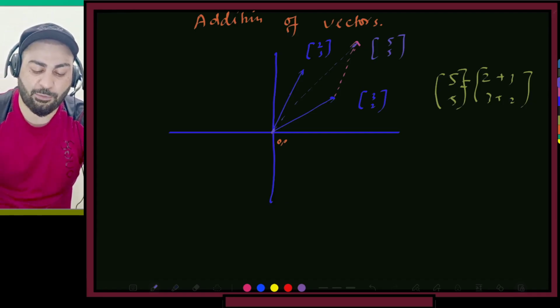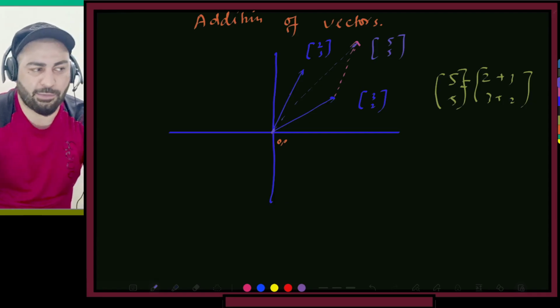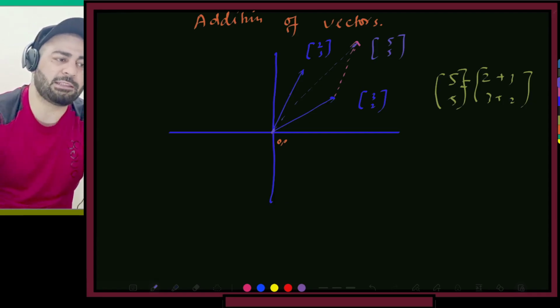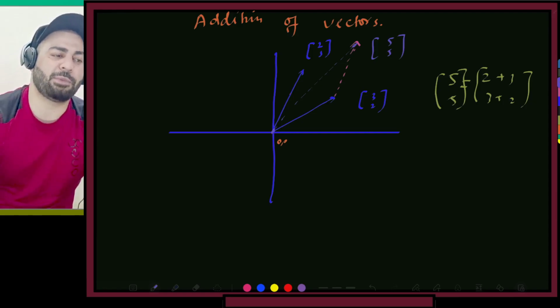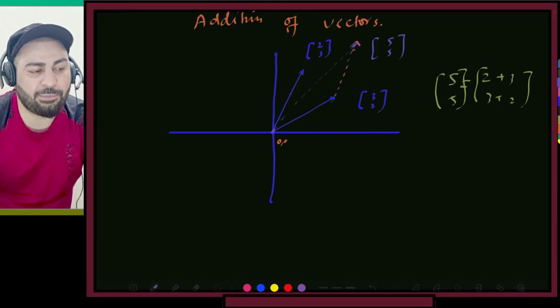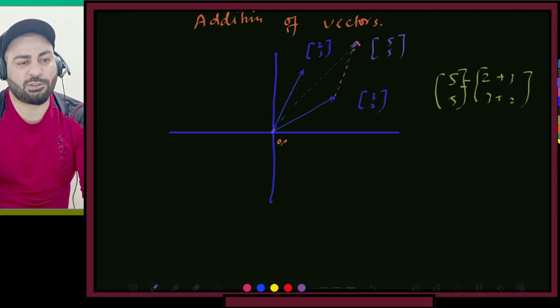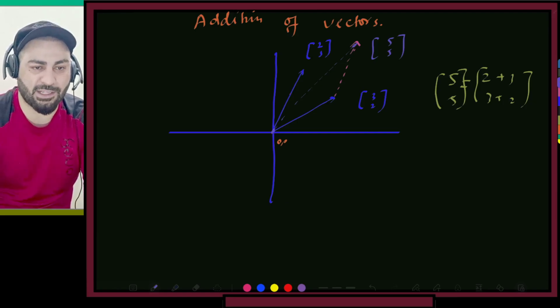Let's suppose you had a vector and that produces some effect on a physical quantity, and then you had another vector that also produced an effect. By the combination of these two vectors, you produce some effect. So the resultant vector basically produces that effect alone. That's the meaning of resultant vector in terms of physical quantities.